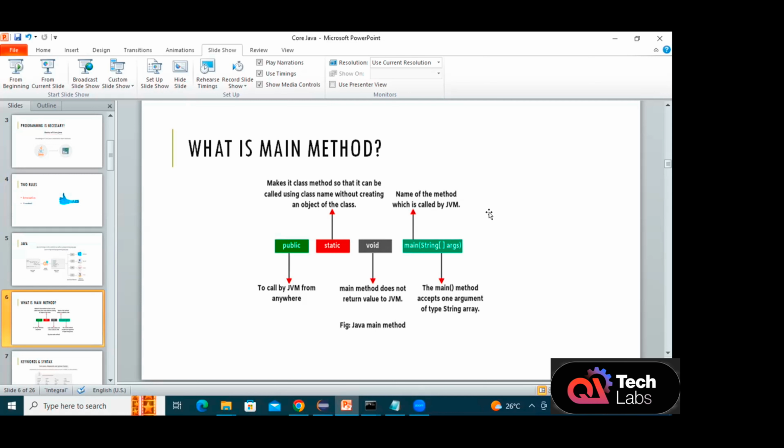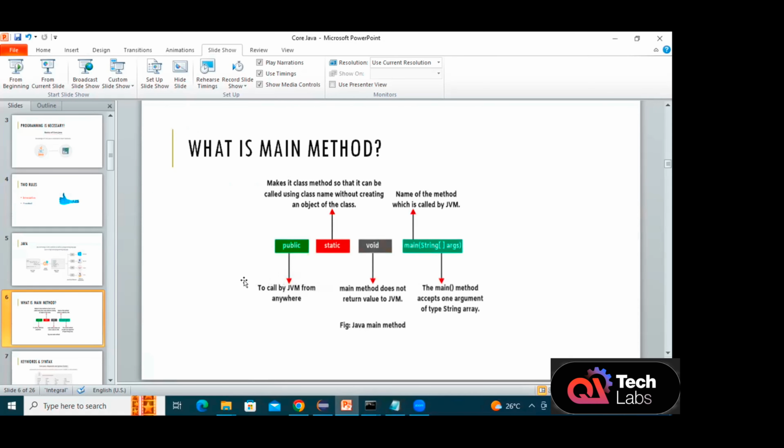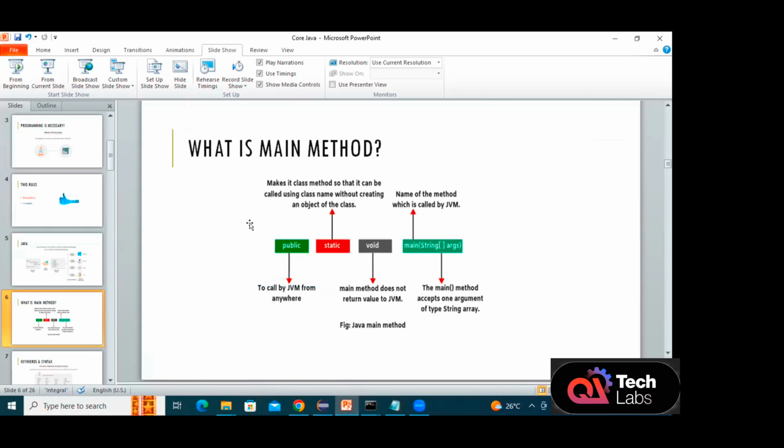All right, so now we will jump into editor execution. Let's not use notepad going forward because we are going to do a lot of programming, and I cannot use notepad to write the programs. Rather, let's go to an editor and run the program from there. The editor we are going to use for both Java and Selenium is called Eclipse.